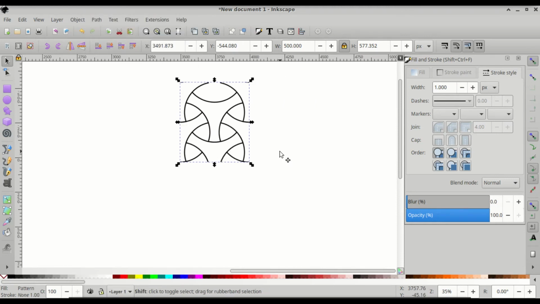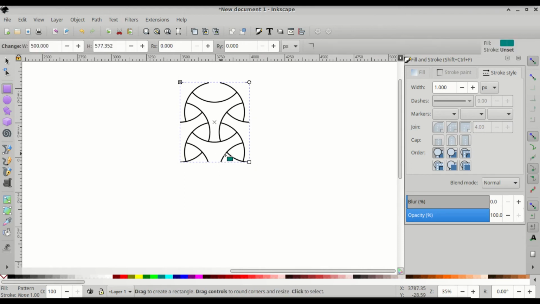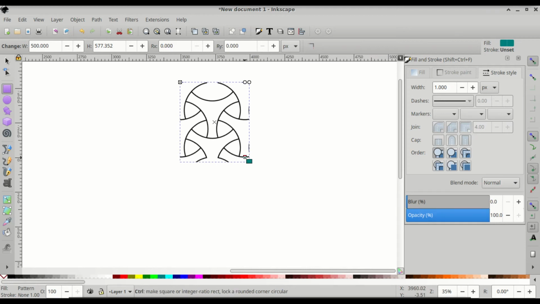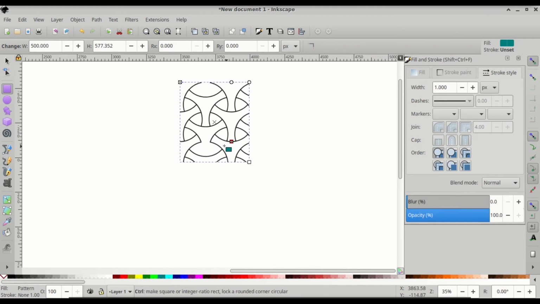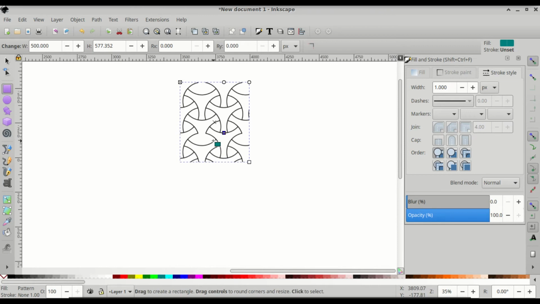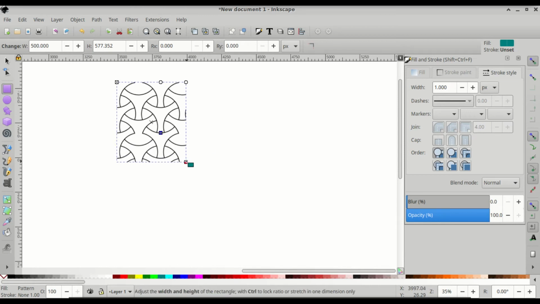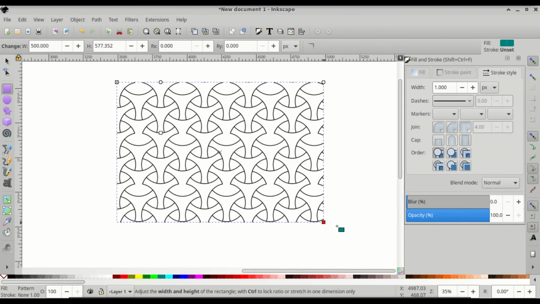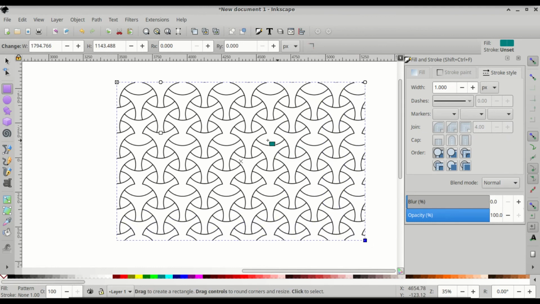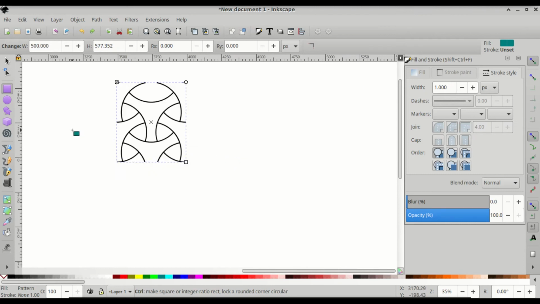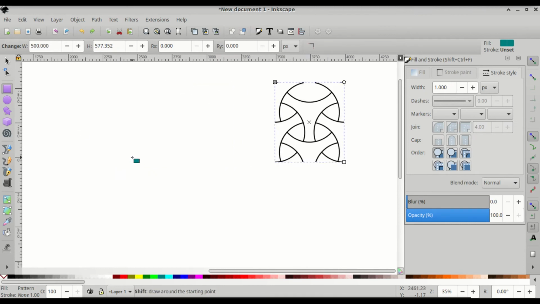And now that we've made it a pattern, if I double click on it and then bring this bottom handle up, I made a mistake somewhere because some of the shapes are incomplete. Okay, let's go back and see what I did wrong.